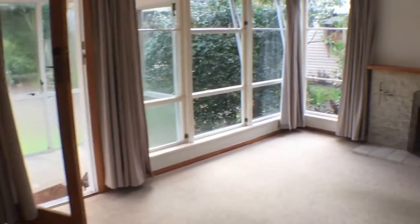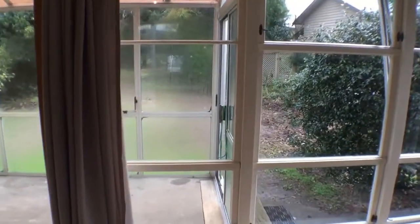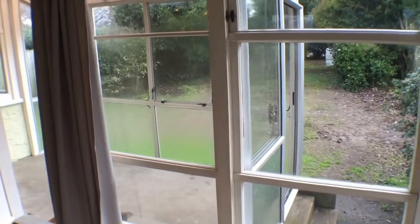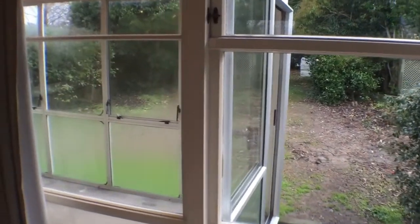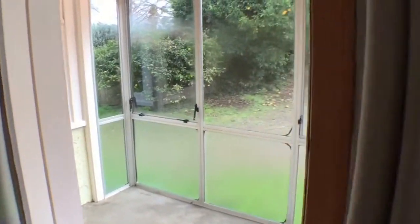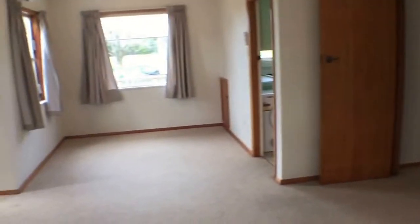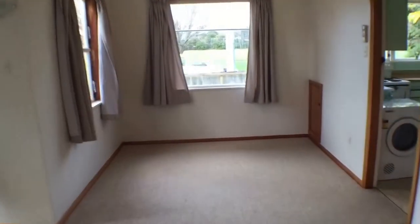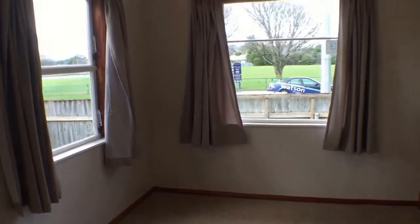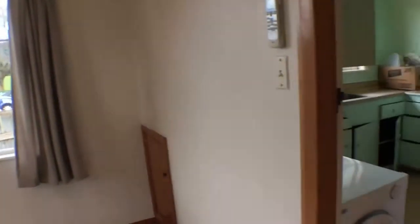There are plenty of windows to let in lots of natural light, and a doorway leads out to a conservatory. It's a particularly cold morning in Palmerston North today, but this area would ordinarily be bathed in sunshine as the day goes on. You can see there are a number of fruit trees in the backyard — it would be a nice place to sit. Looking back across the lounge, there is a dining room, and from here you get the view over the park, which is used for cricket in the summer and occasionally soccer in the winter.